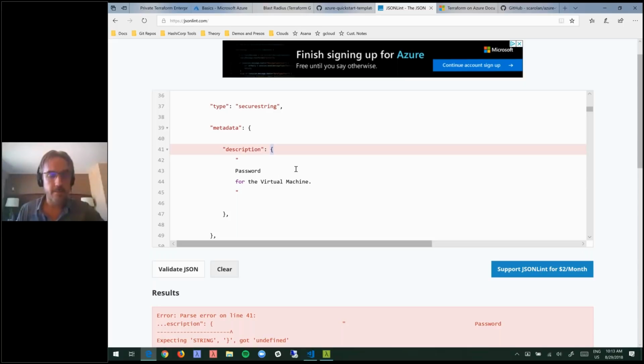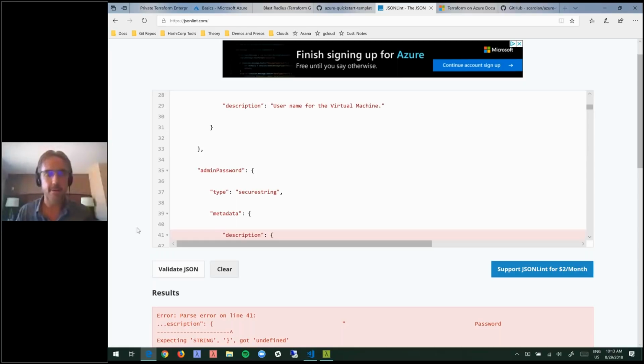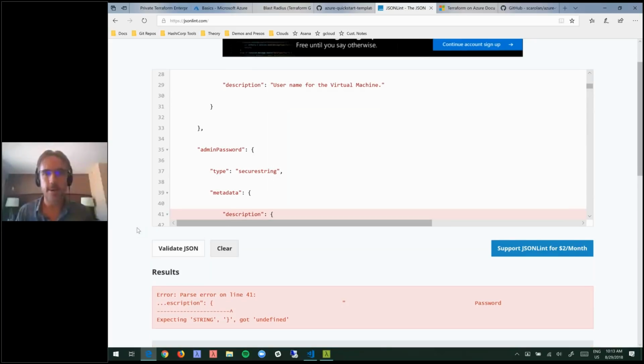Everybody makes mistakes, and when you have 10,000 commas and curly braces to look after, it's inevitable you're going to forget one here and there. Maybe you add an extra character where it shouldn't be. I tried to fix this and gave up on it after about 10 minutes. I think I broke it beyond repair. At least I don't know where the missing comma is anymore.